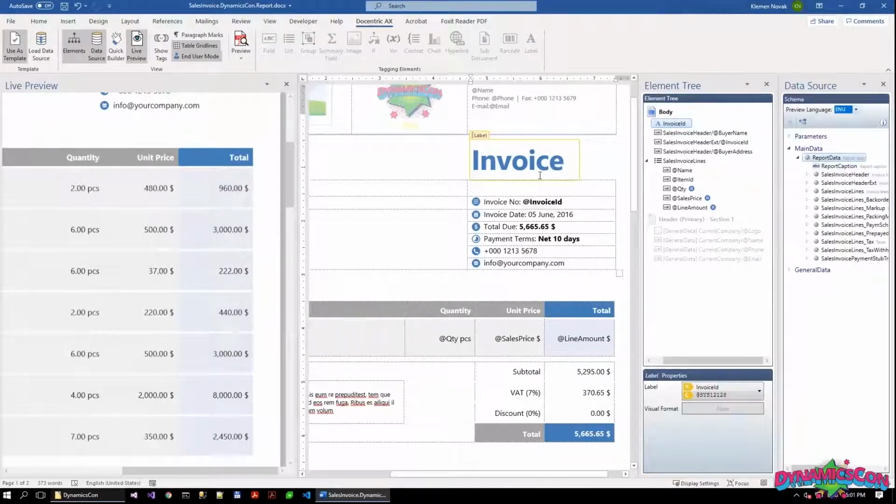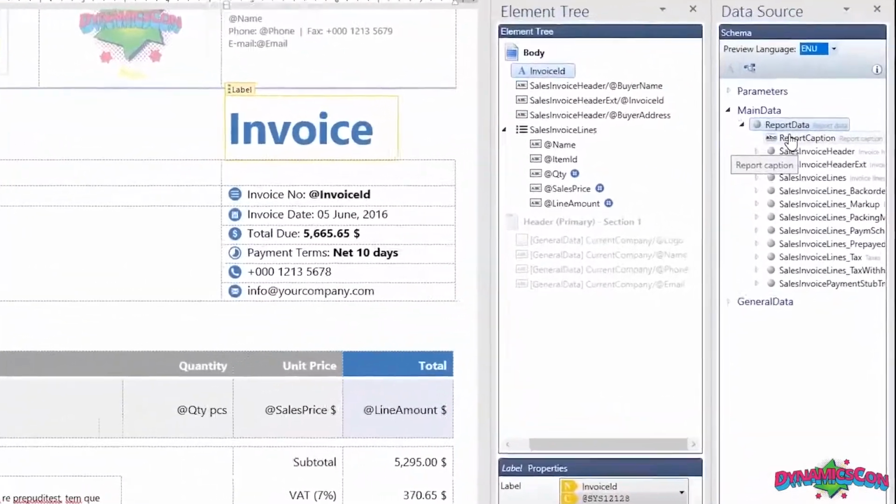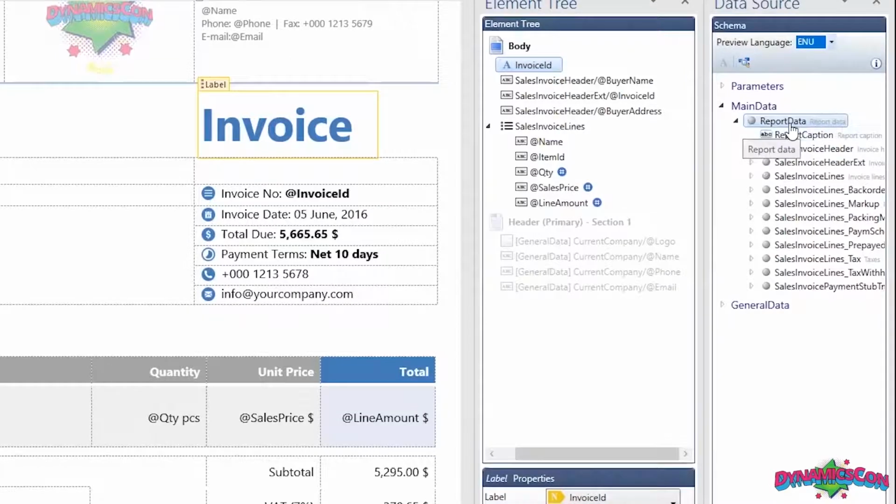Let's say that we have now finished with the report design, but you still need to test quite a lot of things. For example, if this cell is big enough to contain the biggest number you are expecting. To enable you to do that, we can also help you here, because if you remember at the beginning, I selected the data source, and the data source was a file.